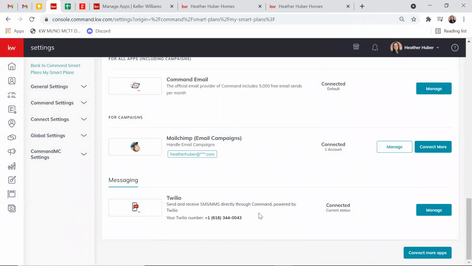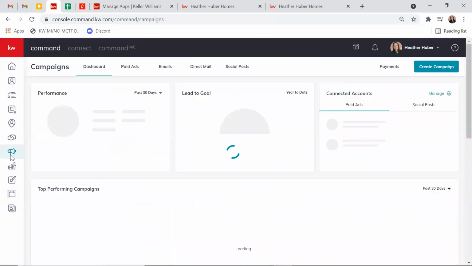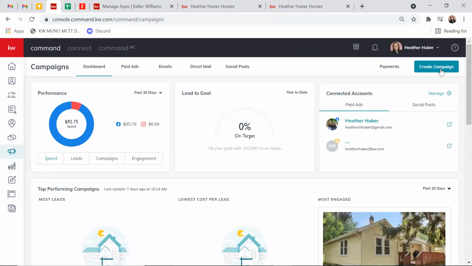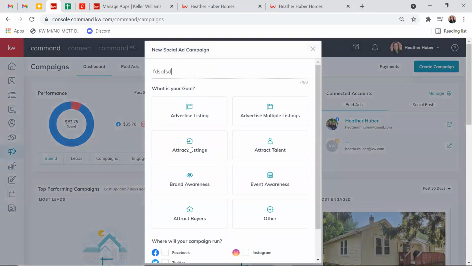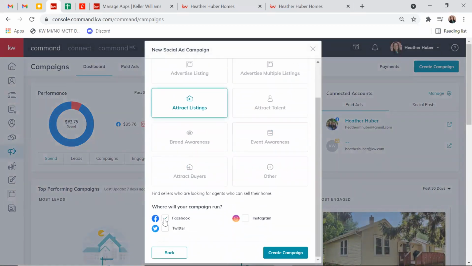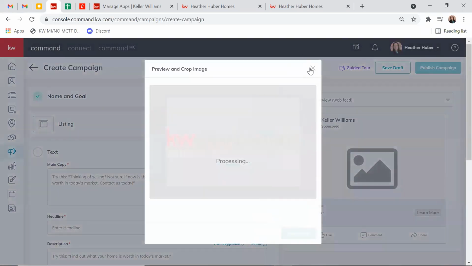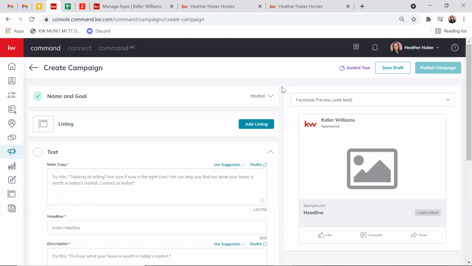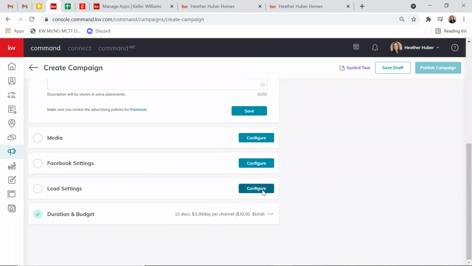One other thing that's related to smart plans that just came out recently that I want to show you is if you are in campaigns over here and you create a campaign, a social ad, I'm just inputting stuff here so I can show you. So if you're running a Facebook ad, a couple of things came out recently which are really nice.